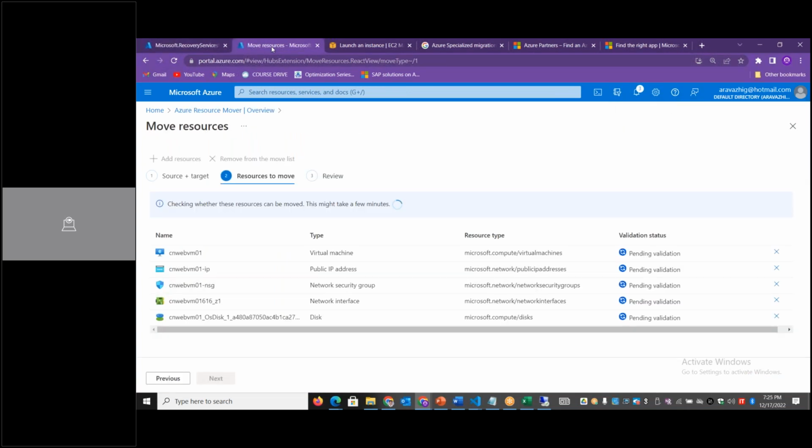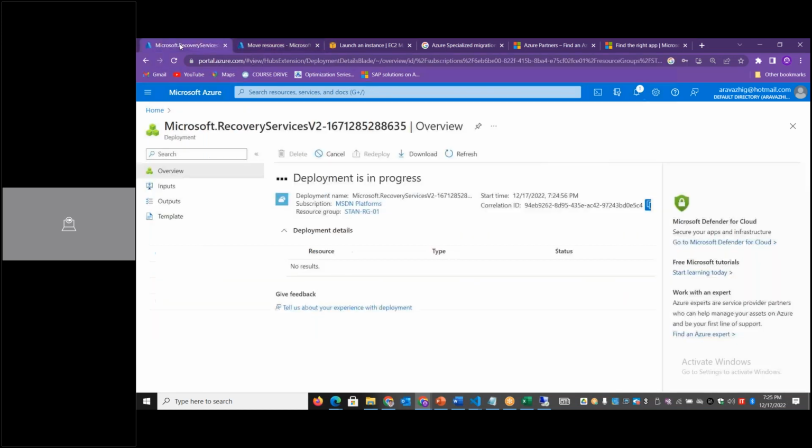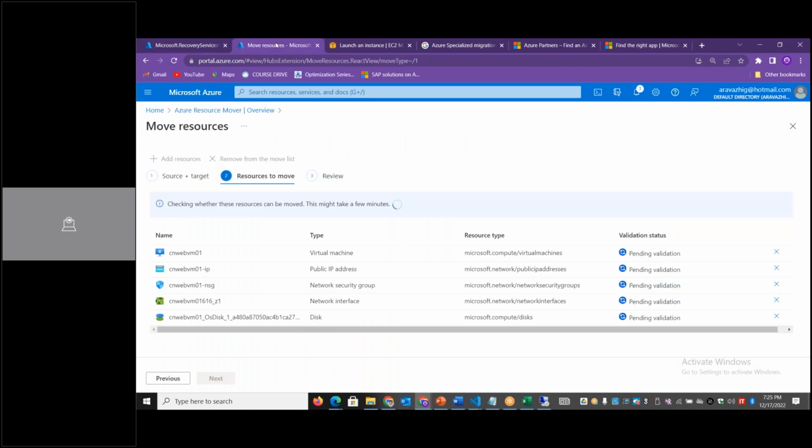Okay, still validating. So this time it should work because we have the recovery services vault created in the destination side. So it should allow us to select it. But meanwhile, we'll try to remove the resources.